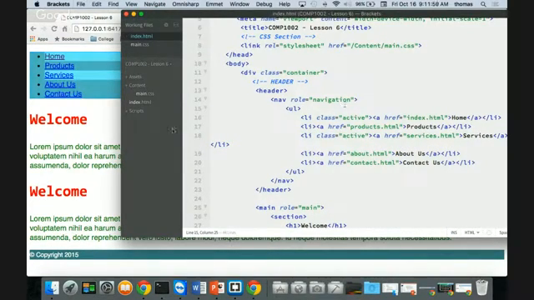And now if you notice, both my home and my services list items are highlighted with that color, right? Because it's targeting all elements that have the class active applied to them, right? That's what it's doing. That's how I want you to read the CSS. All elements that have a class active applied to them. Okay, cool. Let me just take this away for a second so you can see the difference.